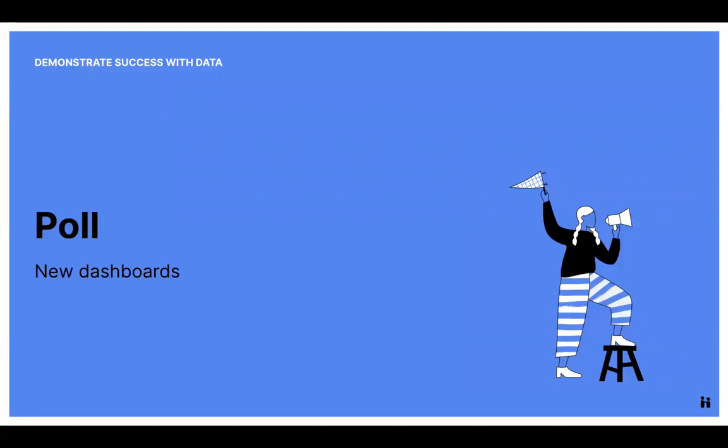Awesome. So we want to hear from you about what types of new dashboards might be of interest. Brendan just introduced the first one, this alumni dashboard, which would include information about where your students are landing jobs. We've got a couple of other ones here as well. The second one is an employer relations dashboard. This would include information about employers you should build relationships with, to help you more proactively reach out to build connections.